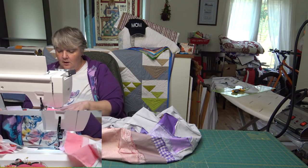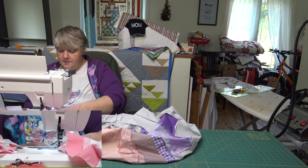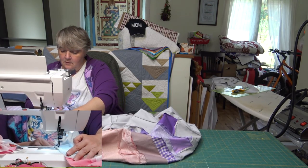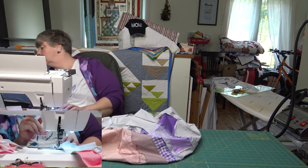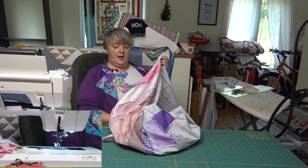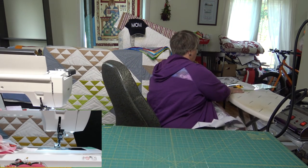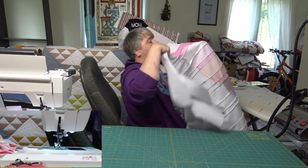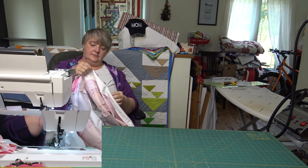Almost. Oh, we almost used the whole bobbin. That was a full bobbin when I started. Okay, at least I got a little bit of a backup one just in case. Okay, so let's give this a press. They're getting bigger and bigger and bigger. Oh, snaggle fraggins.